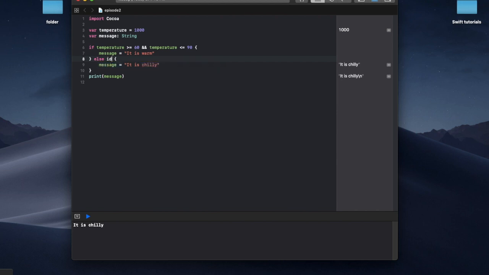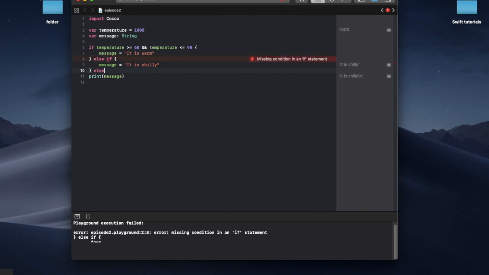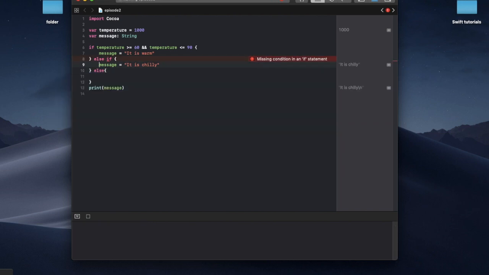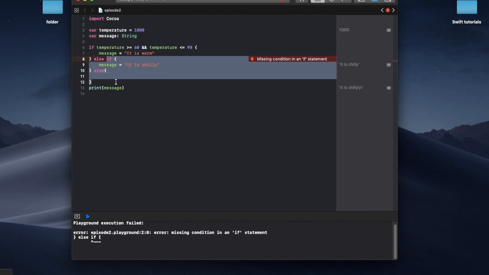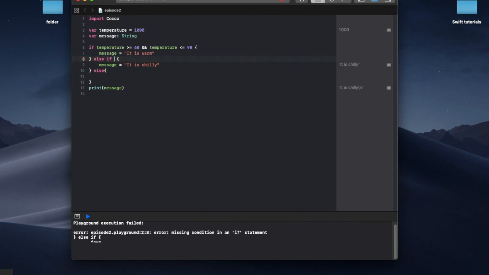So we can put nest. This is called nesting. We can nest another if-else statement here. So we could do else. Okay, so now we have an error here. It says missing condition in if statement. This is because, since these are not met, it'll run this else. Now instead of this else, it's actually going to run this other conditional inside it. So we have to provide the if a conditional.